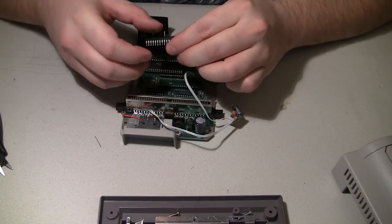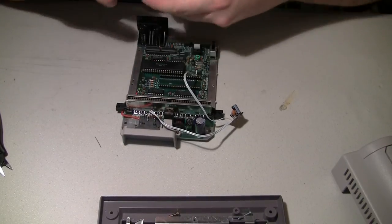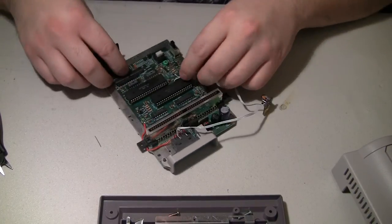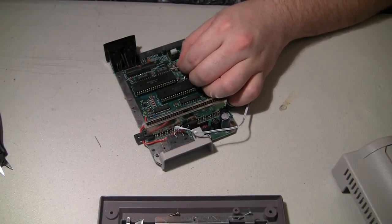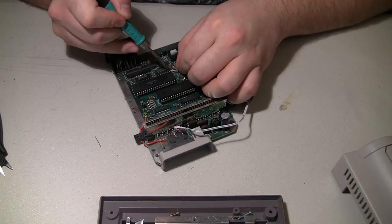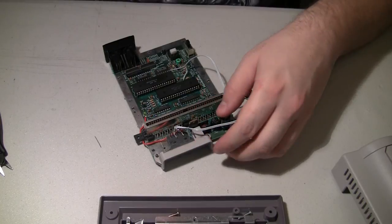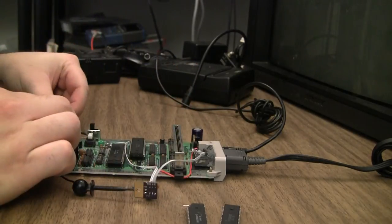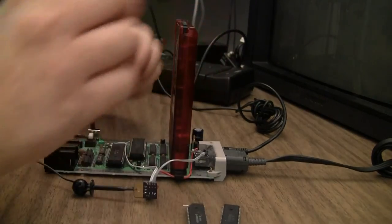Okay. I got sockets for both CPU and PPU. Solder our little amp lead back on there. Pin 21, which has been lifted already. And I think we can retest. Ground over to the amp. Fingers crossed.